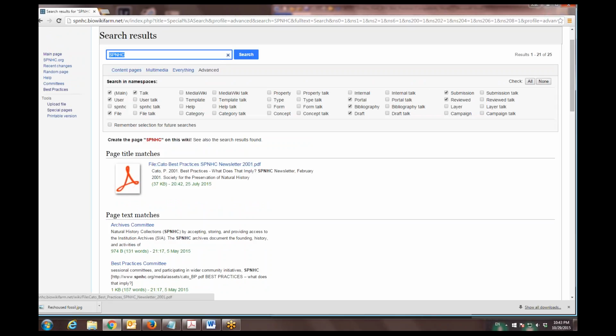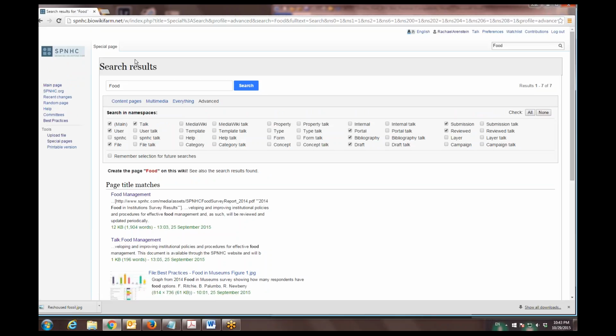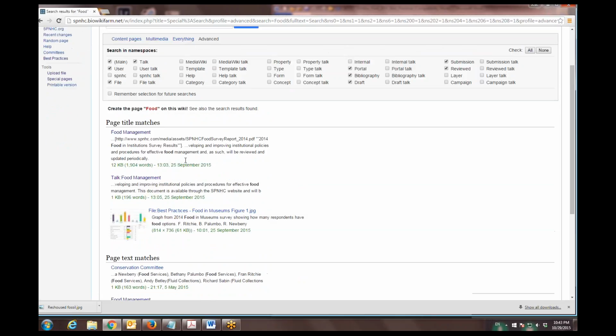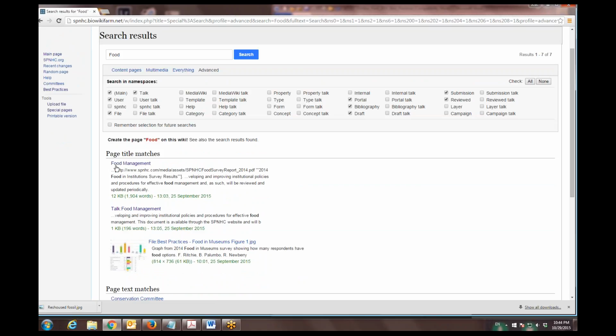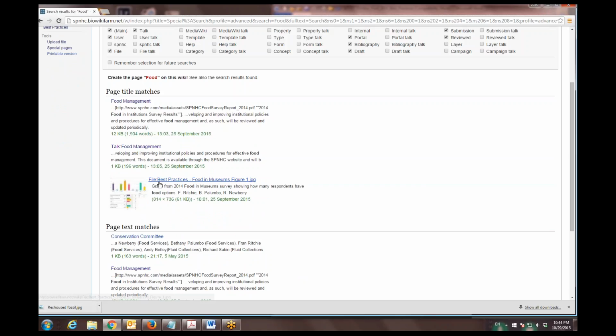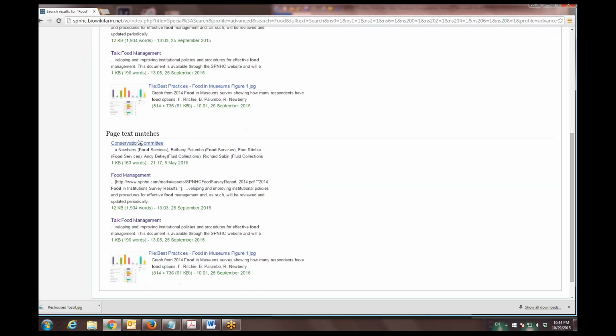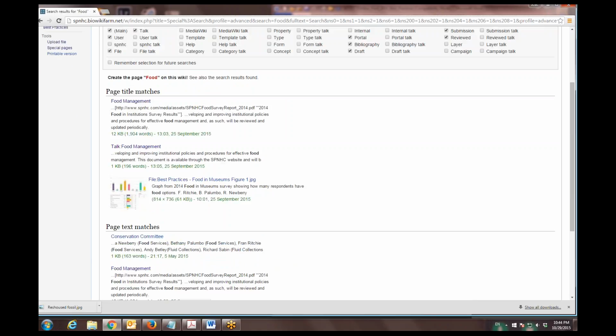Let's do maybe food. Okay, so here you'll see we've got the page title, we have food management, we have talk food management. We also found a file, a best practices food and museum figure, and then all the pages where the page text comes up.